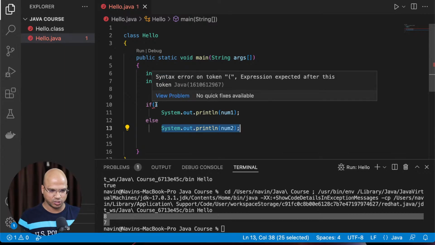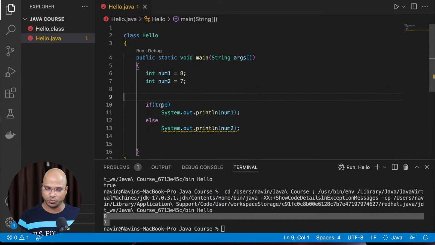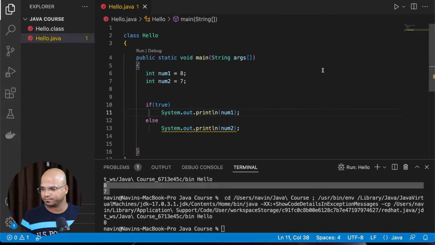Something like this. If I mention true here, straightforward, right? The moment I say true, it will execute this statement, and this will be executed only when it is false. Let me prove it. The moment I run this code, okay, people are talking about what is public static. We'll talk about that later. Just remember that there's a concept of public static which we'll discuss later.